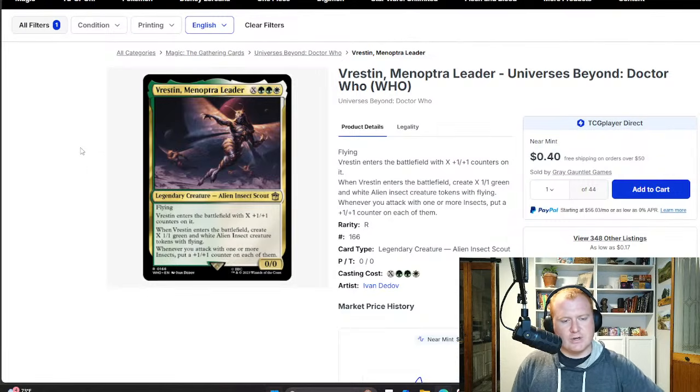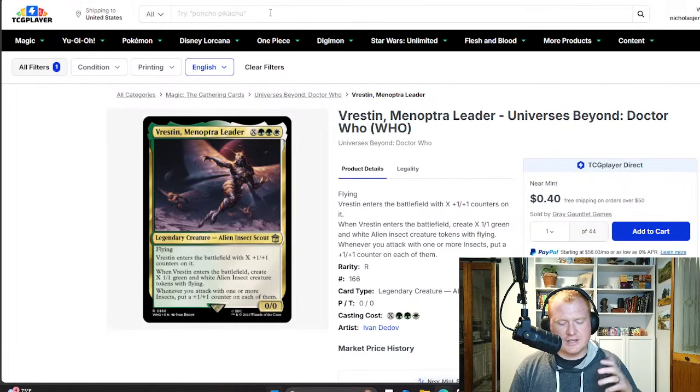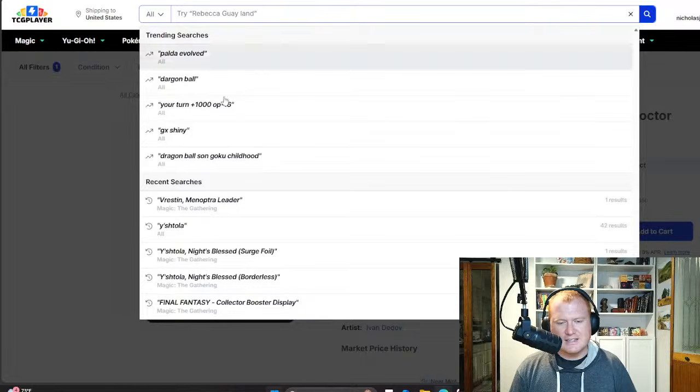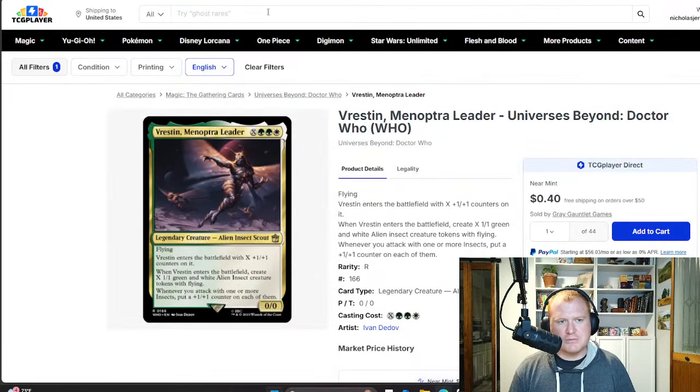Magic's different though. It's just not the case that the shiny full art stuff does well. There's lots of shiny, beautiful cards that are pennies, you know? You just look at New Capenna and their etched foil treatment and it's cheap. It is cheap, cheap, cheap.